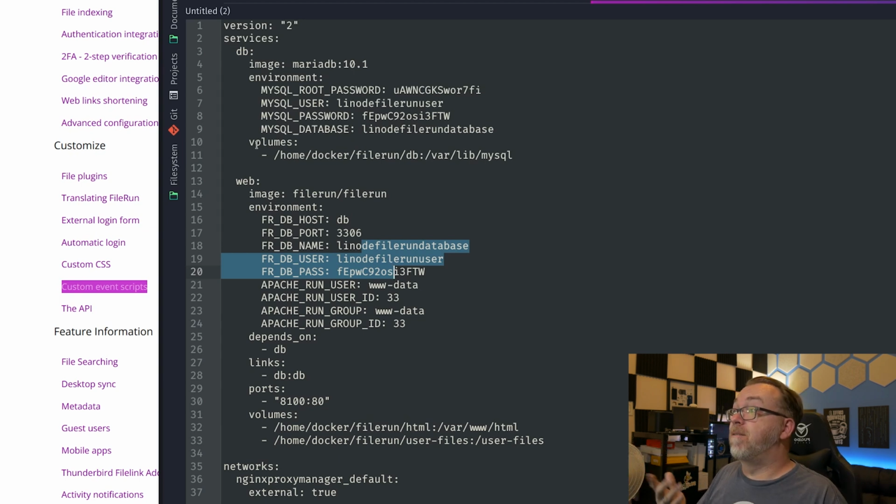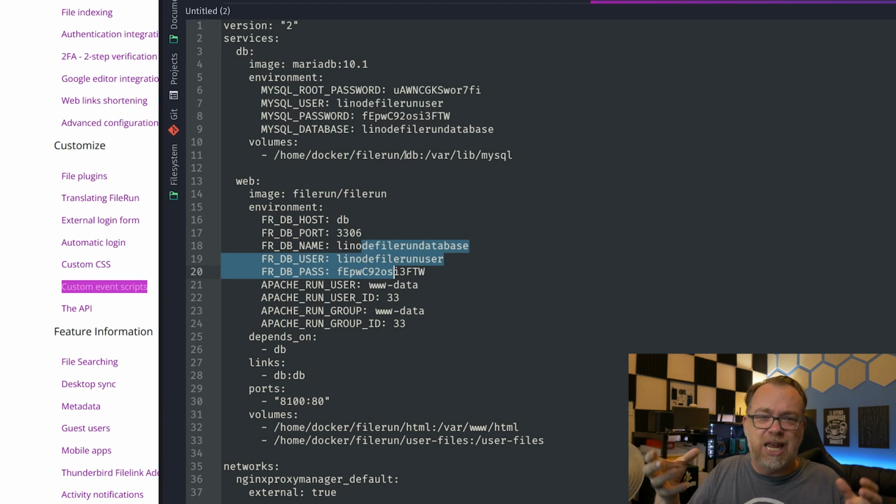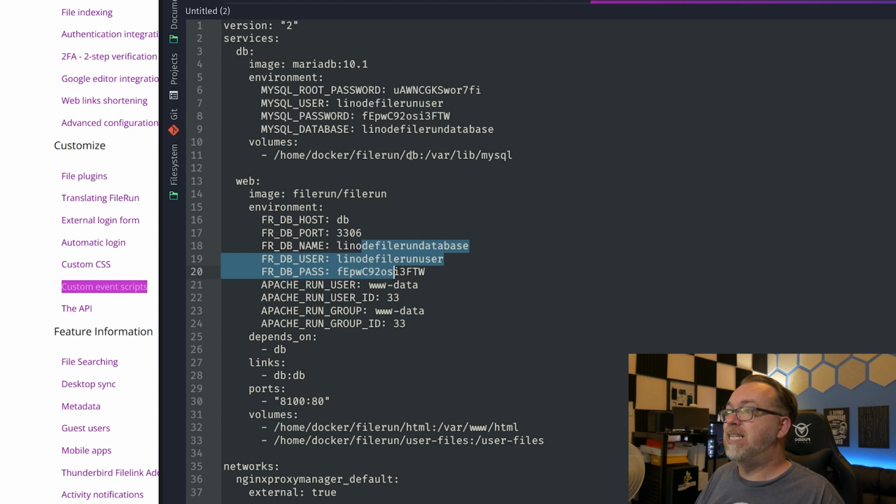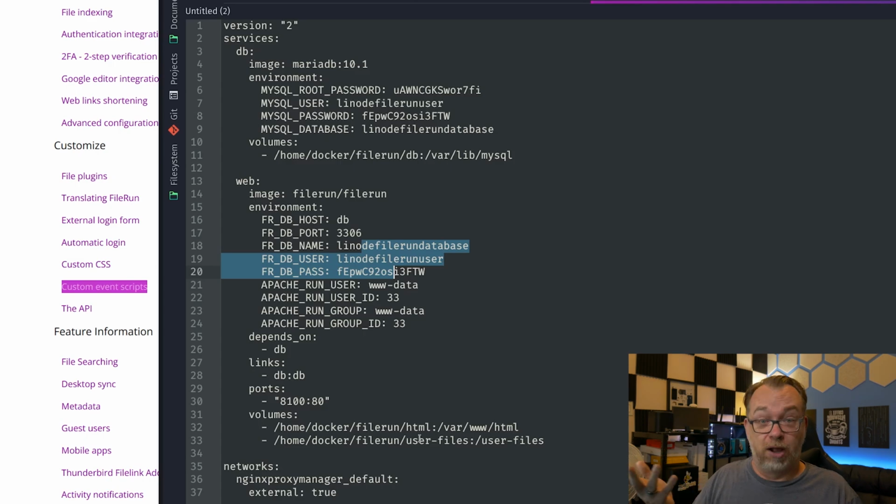So the next thing we've got is a volume. Of course, if you've watched my other videos, I like to store things in /docker/the container name. And then in this case, because we've got a couple of different containers, I wanna keep them together. I'm gonna put FileRun DB as well as the other FileRun stuff in subfolders under FileRun. You can of course modify that however you'd like to, as far as where you'd like to store things. So just know that that's how I've got my stuff set up. You may want to change yours for your own reasons.